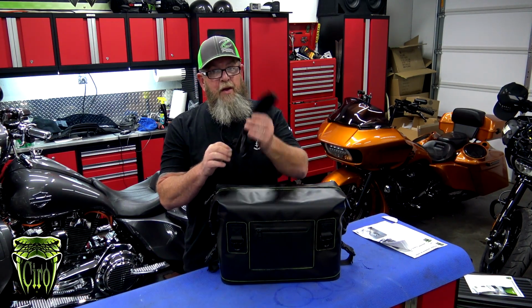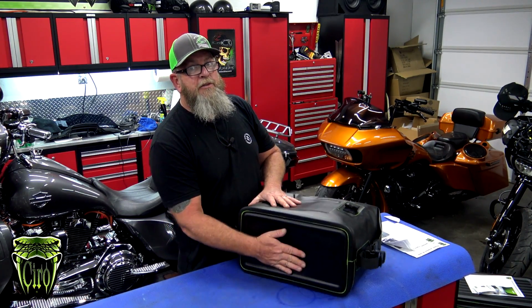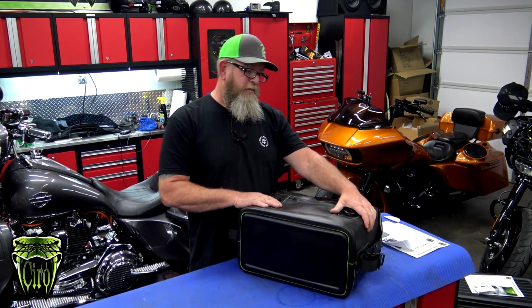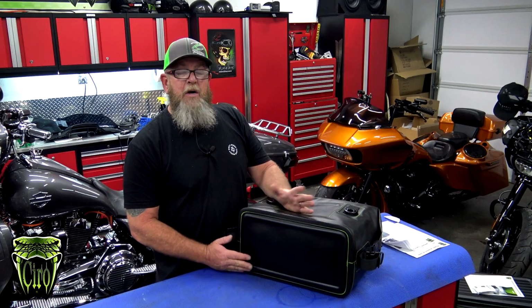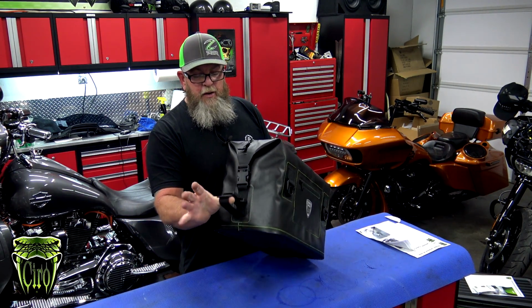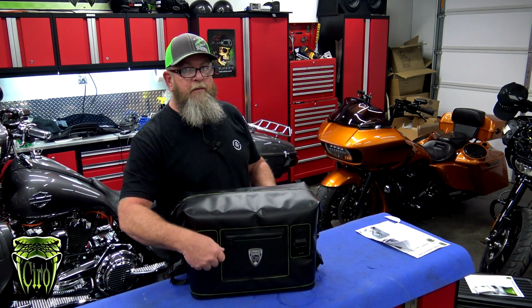So it does come with a strap just like the other ones. And down here you've got a semi-rigid bottom, so it's a little bit tougher than the sidewalls. You can't really collapse this one because it does have the insulation in it. But let's face it, the bottom of your bags and your coolers is what takes the brunt of all your abuse. Same thing on the sides right here as the other bags. You got tie downs, so you can strap this down to something, and of course your 4 points front and rear.